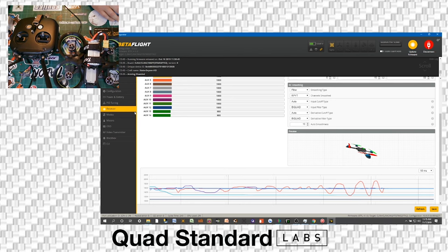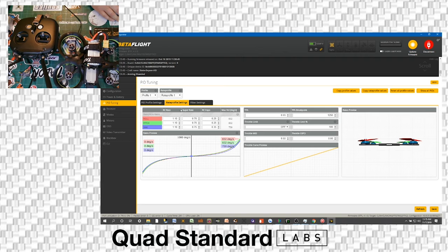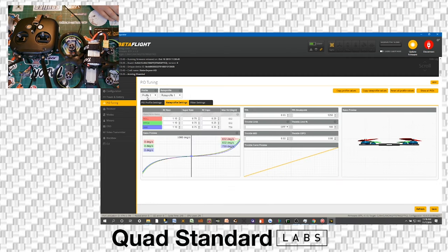So what we can now do is we go to the tuning page, so the PID page, and this is where we get our rate profile. So rate profile is going to be the middle tab in PID tuning. Do not mess with anything else, especially if you don't know what you're doing, on the PID tab or the filter tab. We're only going to mess with the middle tab.